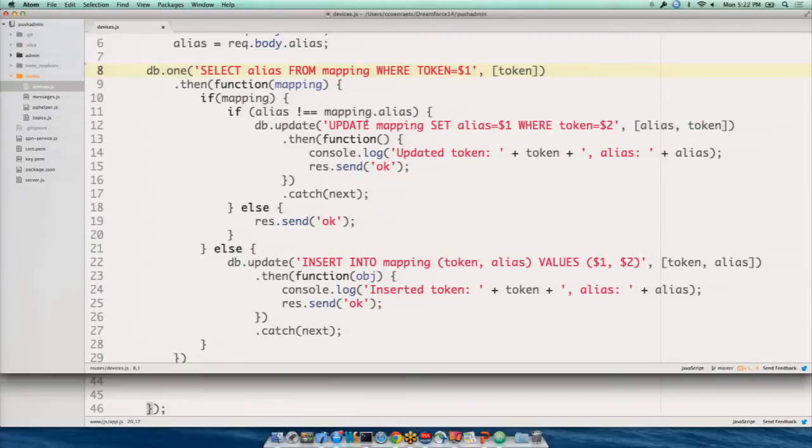If not, then I'm going to update that mapping and put the new alias. So if I push to Joe, it's really Joe who is going to get the message. If it was mapped to the same alias, then I have nothing else to do. But if the token was not known, then I need to insert a new mapping, a new token user mapping. And with that, that is all.